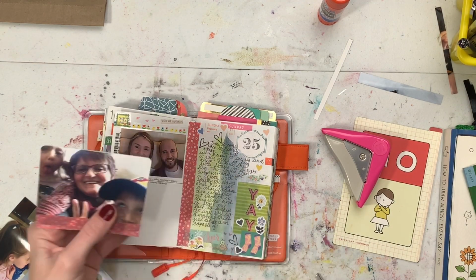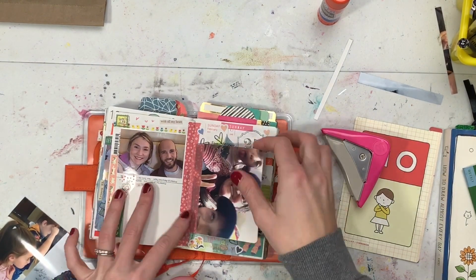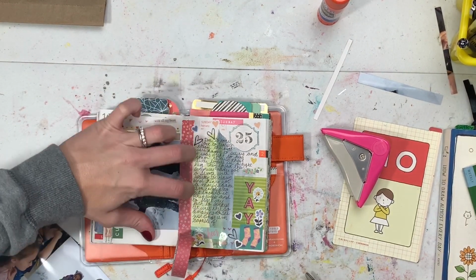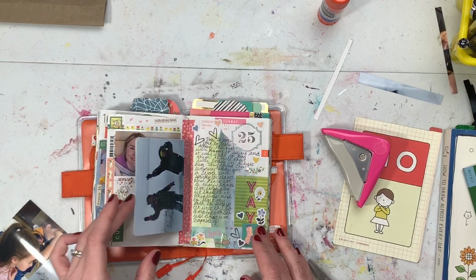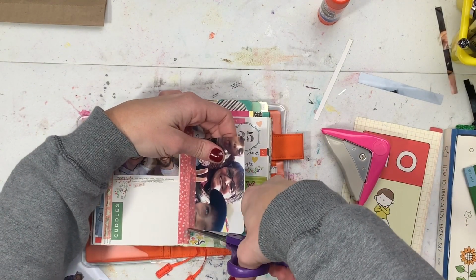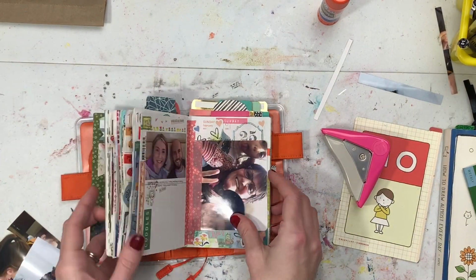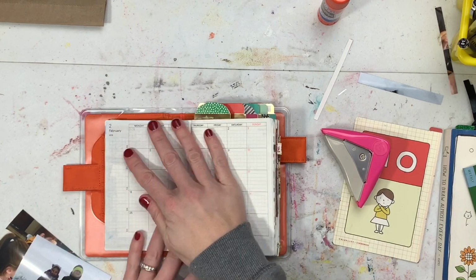So we got some pictures of that, and then my mother-in-law and the kids took a really cute little selfie. All I did was trim those pictures up, and then I got my little corner rounder. I love this corner rounder. It works really, really well. I got it at Hobby Lobby. I think it was like $5 maybe. So much better than my other one. I can't remember the brand, it might be American Crafts or Paper Craft, but it's amazing.